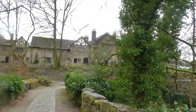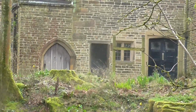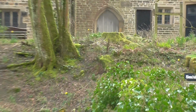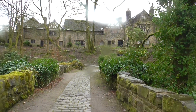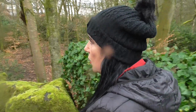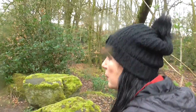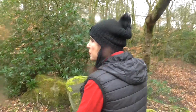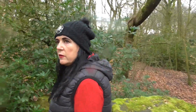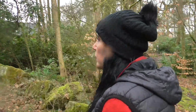This would have been the bridge across from the hall to the coach house, so if people were taking a coach to Manchester or whatever, because back in them days people took horses and carts everywhere, they'd bring the horses and the coach across and the family would get in from the hall there and go to wherever they're going. They'd come back and drop the family off at the door to the hall and then bring the horses and the coach back over here again to the coach house and stables. They used to have the old coaches on display here, but since it turned into private apartments, those coaches are now on display in Bolton Museum in the town centre. They had to move them from here.